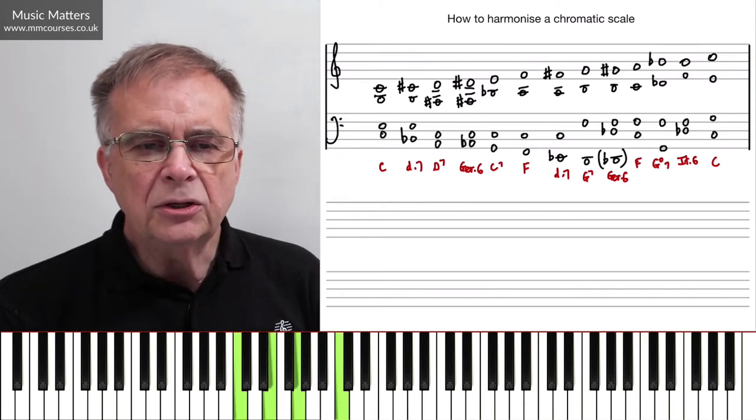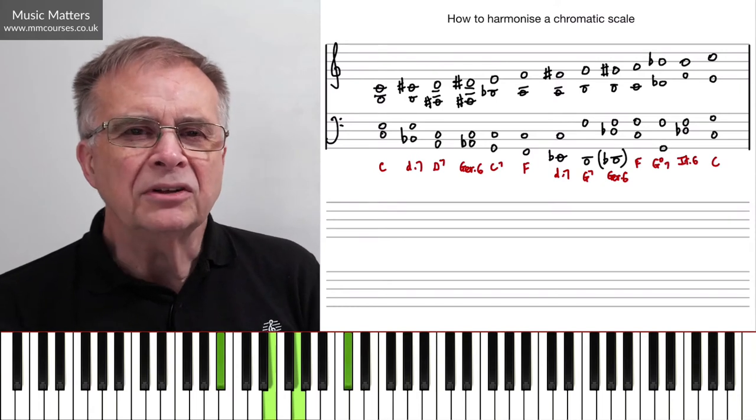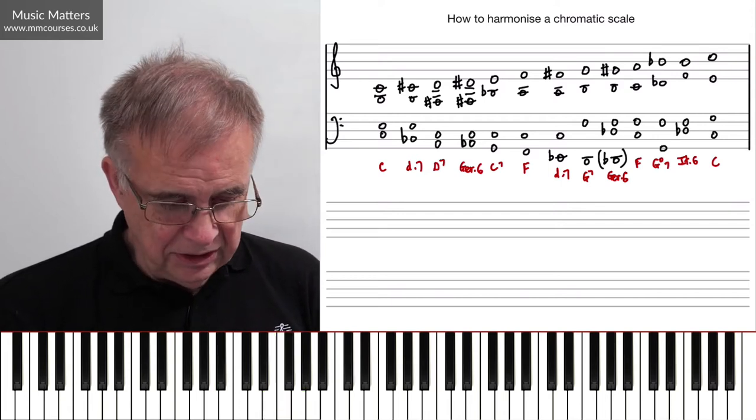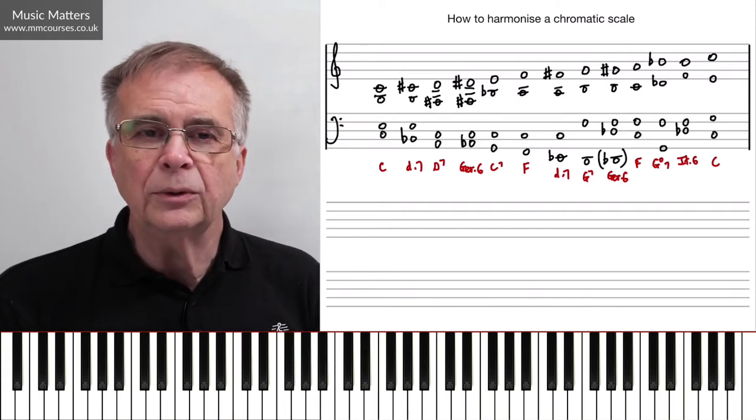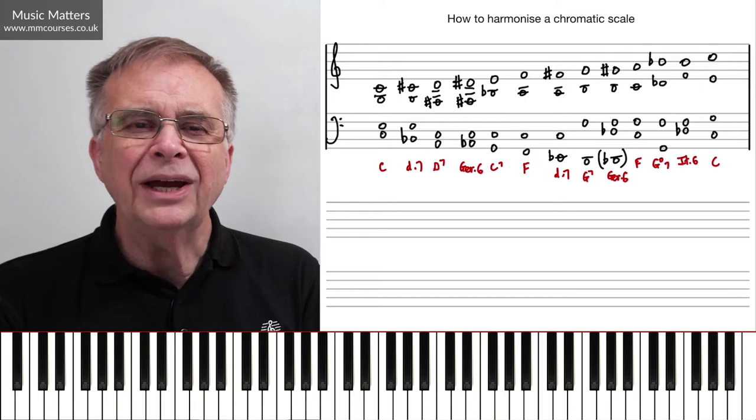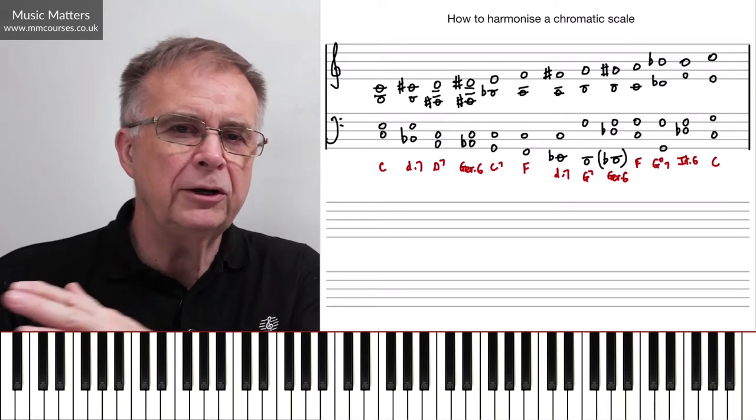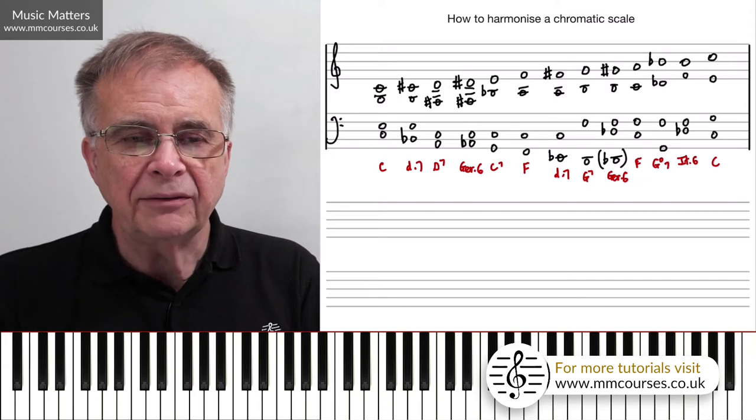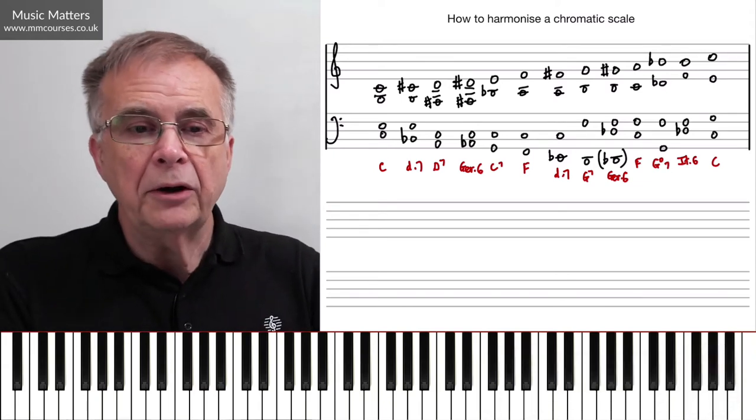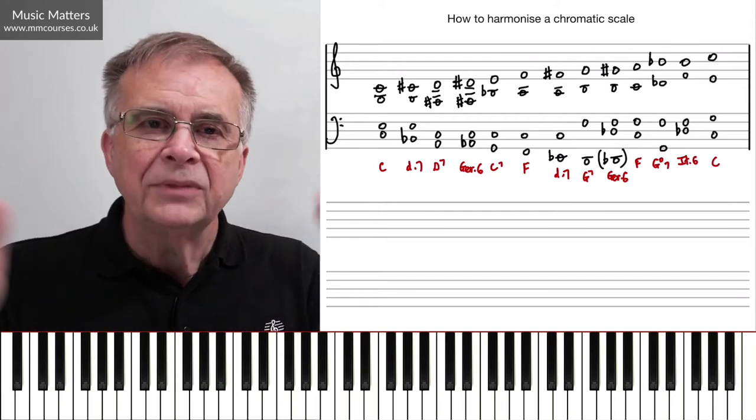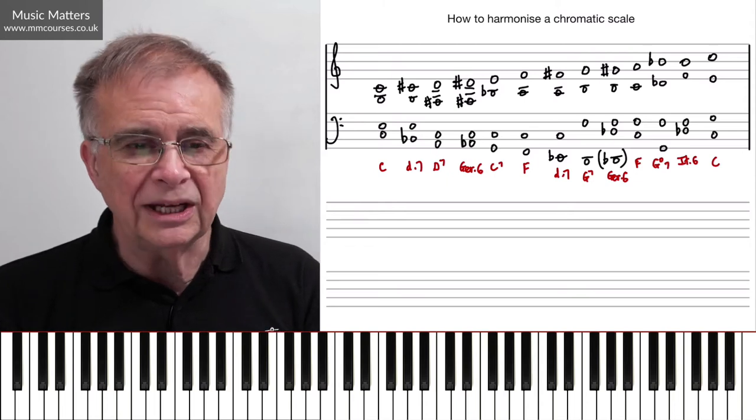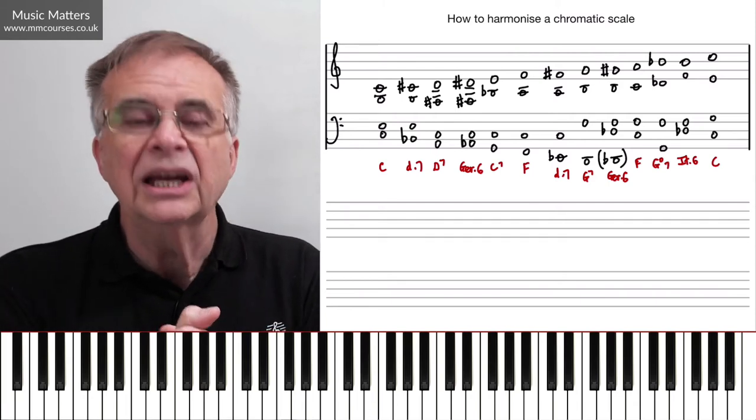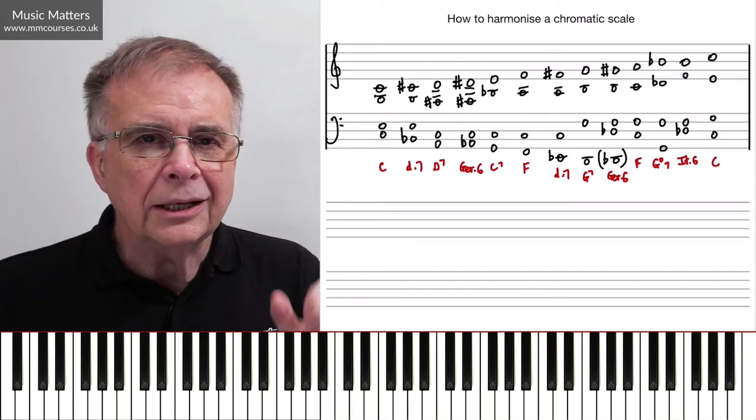What about the second chord then? What I'm going to do here is use a diminished seventh. You see, diminished sevenths are really useful chords, actually. You could, if you so wish, go up the whole scale in diminished sevenths. You see how that works? It's kind of quite effective. The great thing about diminished sevenths is there are so many different ways in which they might resolve, depending on the enharmonics. Are we using a C-sharp or a D-flat? Well, a diminished seventh might go in a different direction if it's got a C-sharp, than the direction it might take if it's got a D-flat.